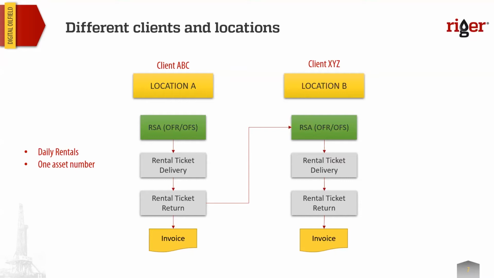We assign the unit number to a different location, and once this unit is assigned and the unit number status is deployed for another location, we can charge client XYZ with the rental charges for the same unit number and for the same day. So it's just two separate jobs, but they happened on the same day.